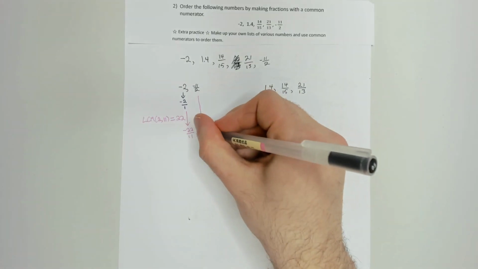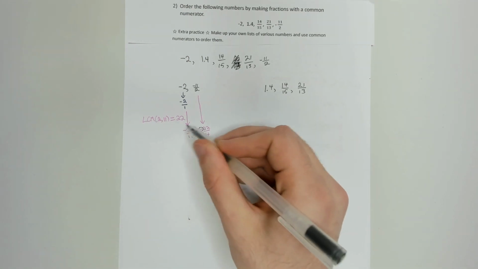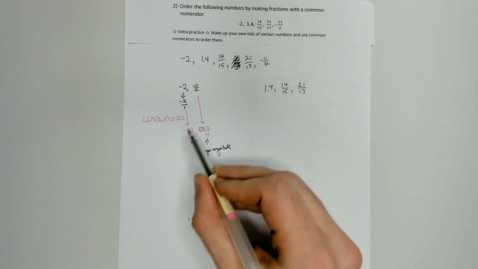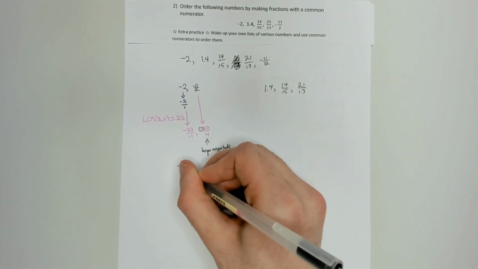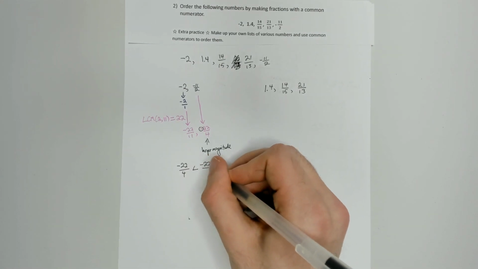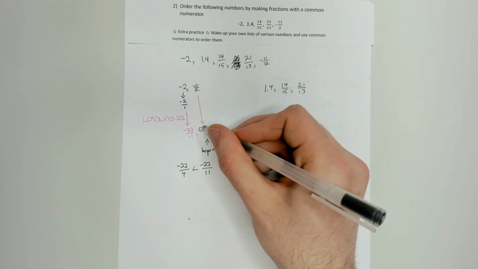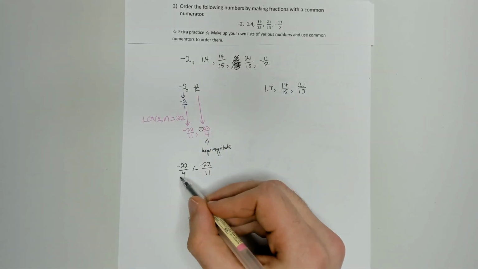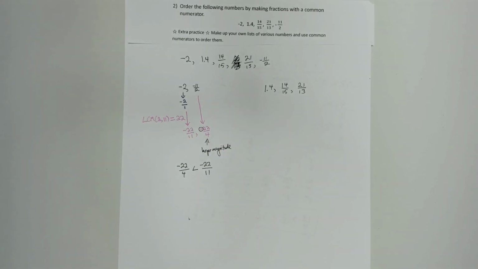However, because it's negative, it's farther to the left of 0, which means that in terms of the ordering on the number line, -22 over 11 comes to the right of -22 over 4, so we will say it's greater than -22 over 4. Right, so the denominator tells us this has the larger magnitude, but because they're negative, that means it's going to be to the left of -22 over 11.